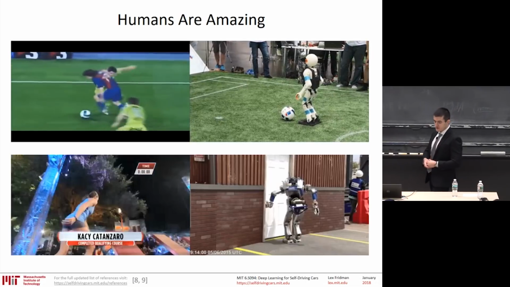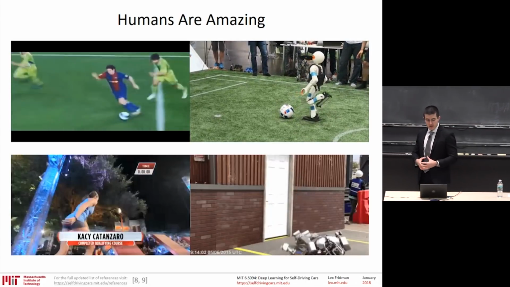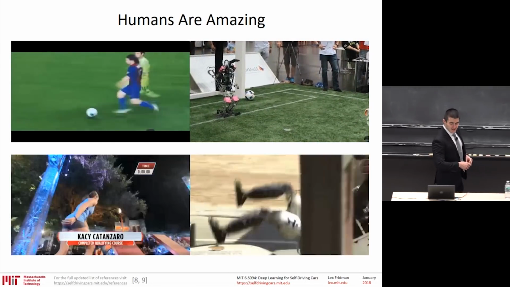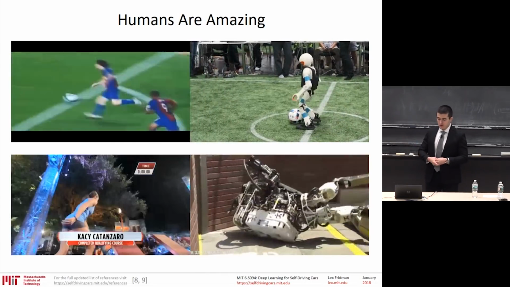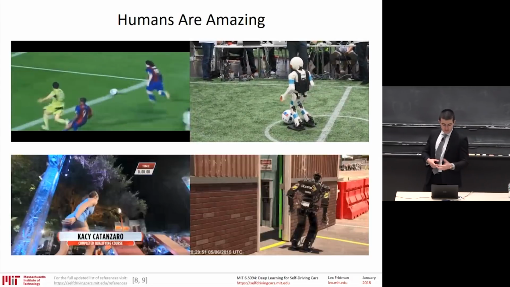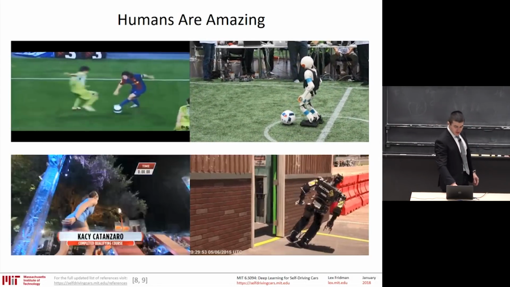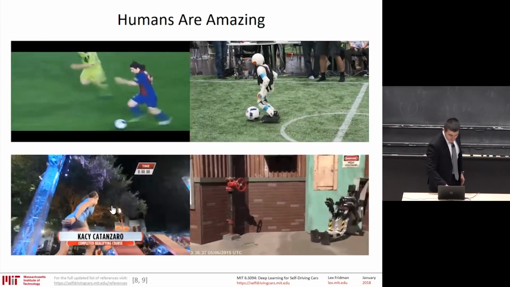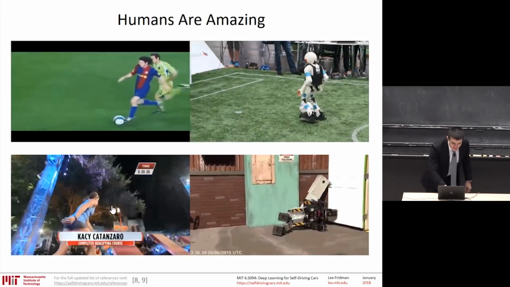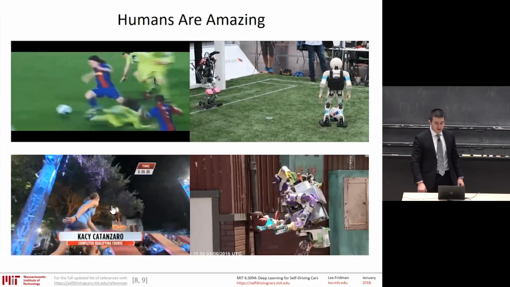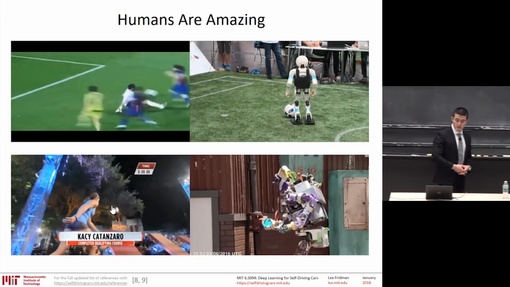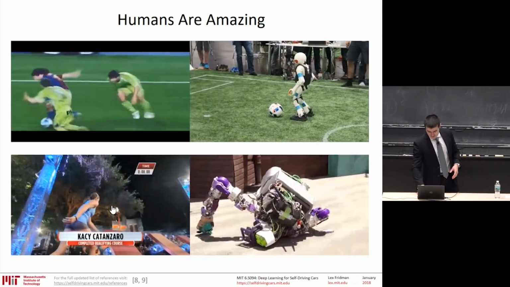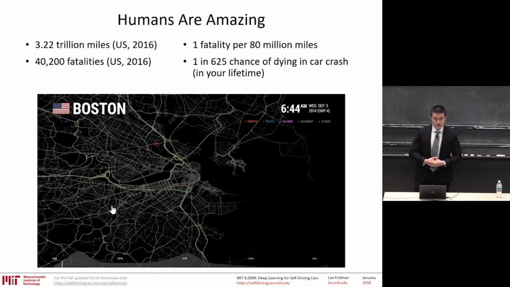Here's a video of a state-of-the-art soccer player, Messi, the best soccer player in the world, obviously, and the state-of-the-art robot on the right. Same thing. It's not playing, but I assure you, the American Ninja Warrior, Casey, is far superior to the DARPA humanoid robotics systems shown on the right.